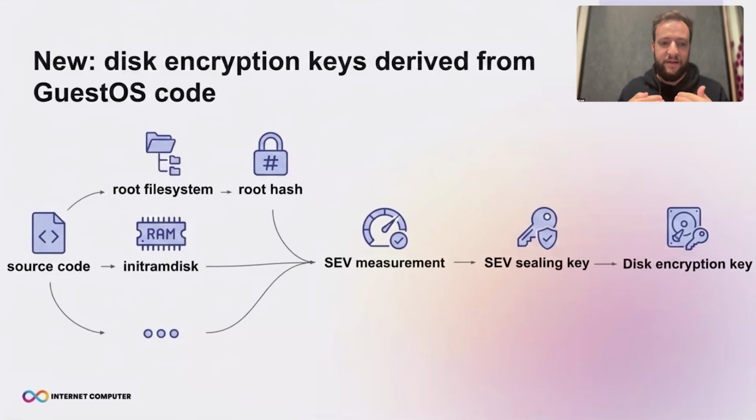Meaning that if anything changes in the guest OS source code, the root file system or the init RAM disk, or something will change in the guest OS image, the SEV measurement will be different, the SEV sealing key will be different, and of course, the disk encryption key will be different. So the data can no longer be decrypted. This ensures that only verified guest OS code has access to the data.